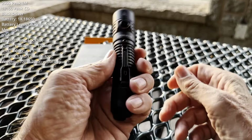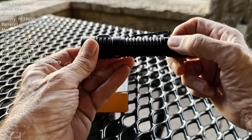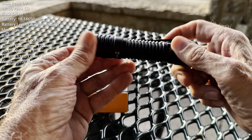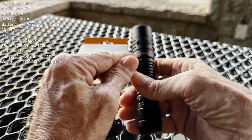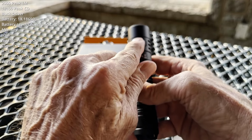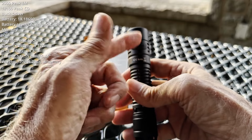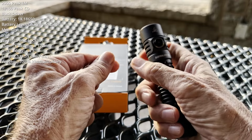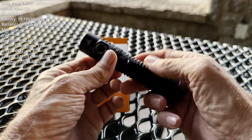Construction seems very good. I appreciate the aggressive knurling. I've had a couple of problems in the past with SOFIRN lights over the long term: the clip coming loose and the charging port cover coming loose. This particular port cover is very thick. It fits in solid, deep. I like how it's horizontally oriented, or if you will, perpendicular to the axis of the light. So when my fingers are moving underneath the head of the light, there's no tendency to work that loose.